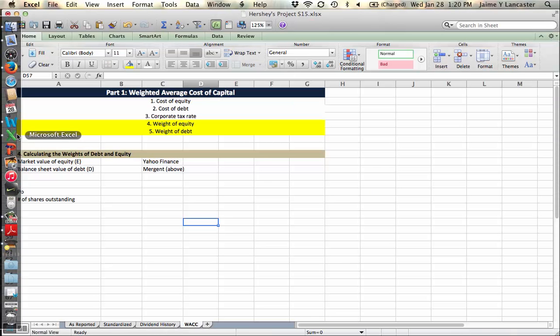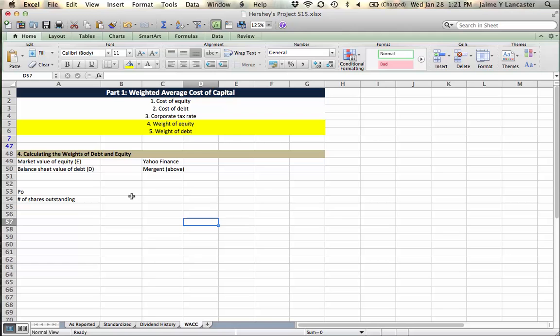What are we going to do with these 2 numbers? We are going to look at the share price right now. I'm just going to call it 107.71. And then my number of shares outstanding. You have to be careful here because it's 220.87 million. You need to make sure to adjust your units.